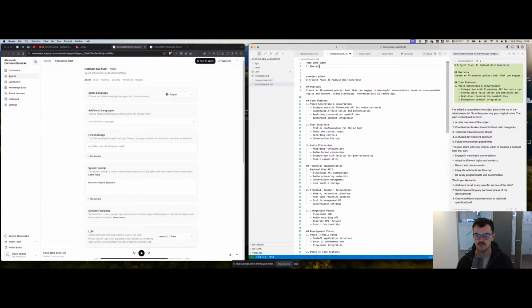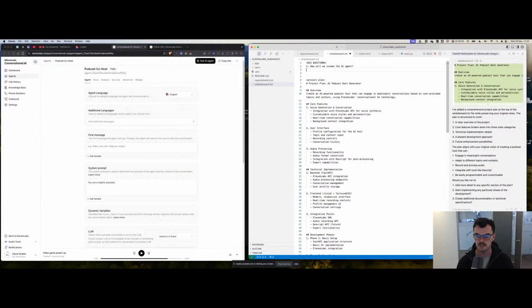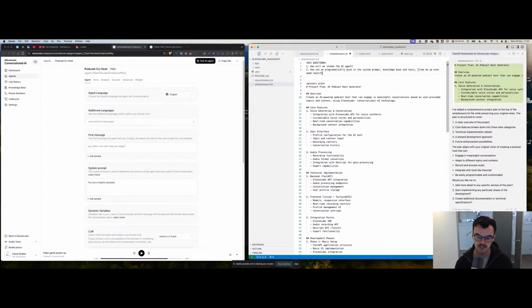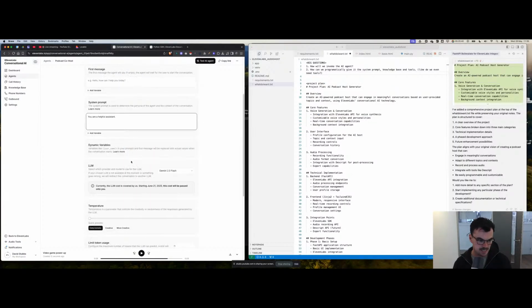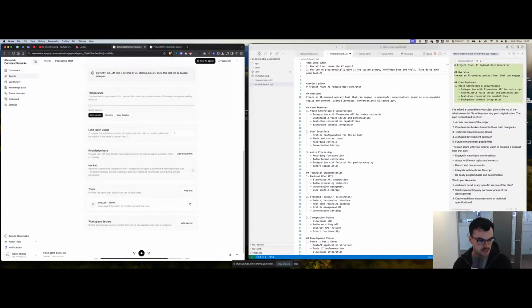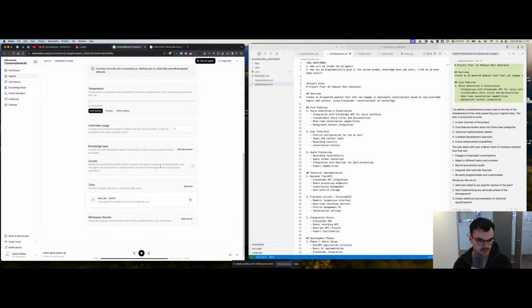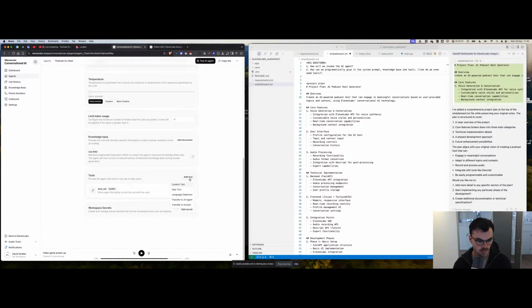So how will we invoke the AI agent? And then also, how can we programmatically give it, I guess we're going to go for a system prompt, knowledge base, and tools. Like, do we even need tools? Because what I'm thinking is web search could be quite good for this, for live fact checking, which we can go and explore in a second. So we've got some documents, use RAG to increase the medium size. That's something we could do as well.